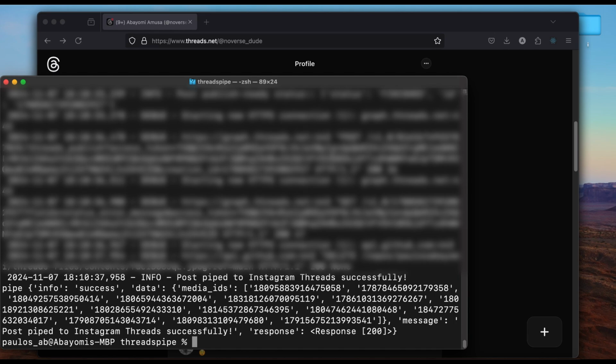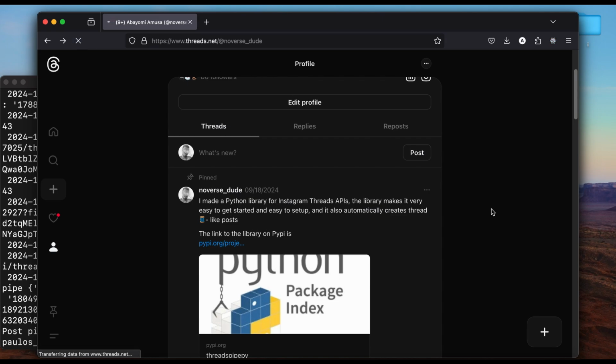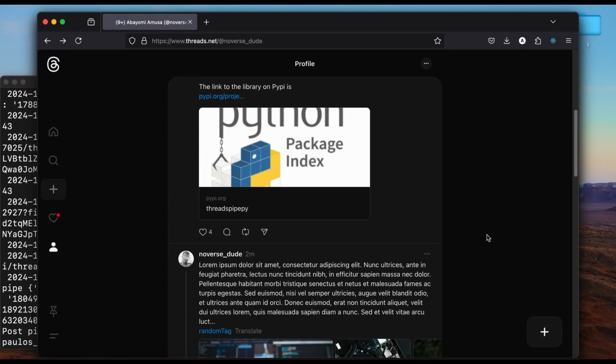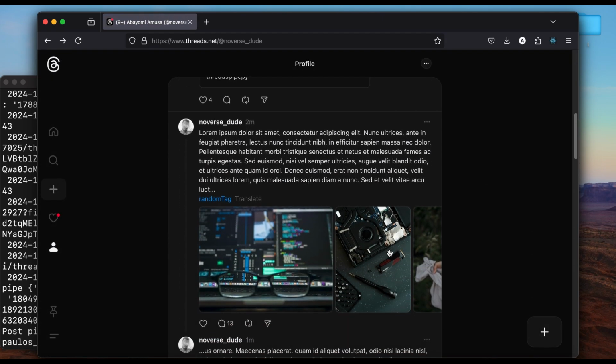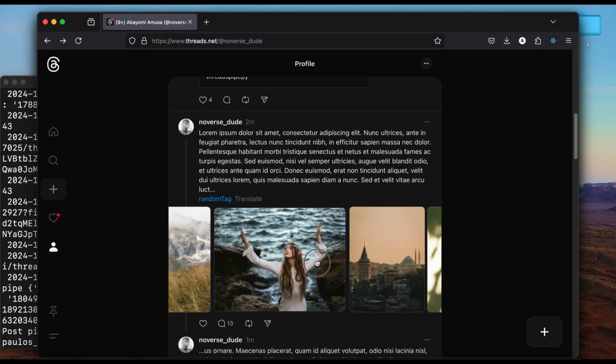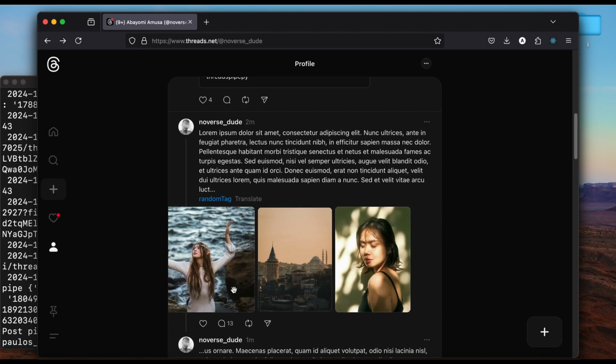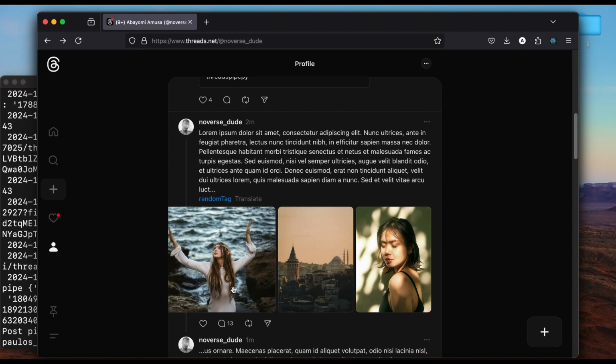The post has finished sending to Threads, and as you can see, the success message, post piped to Instagram Threads successfully. And if we check now, you are going to see all the posts that were sent to Threads. As you can see, the media files attached to the first post, the root post, are the first set of 20 files.